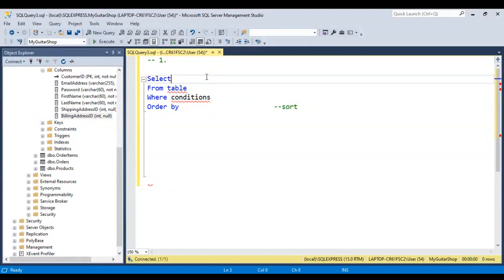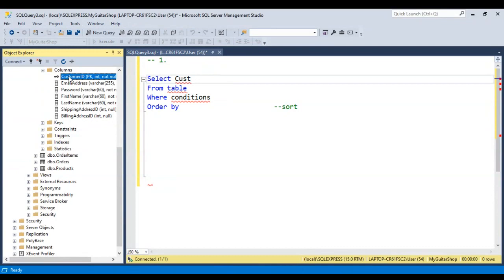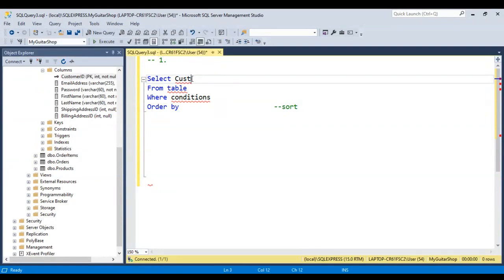So when I select everything, I would use an asterisk. If I want to select an individual column, I would type the name of that column just as it's spelled over here. So customer ID. Now notice that there's an IntelliSense feature in SQL Server.